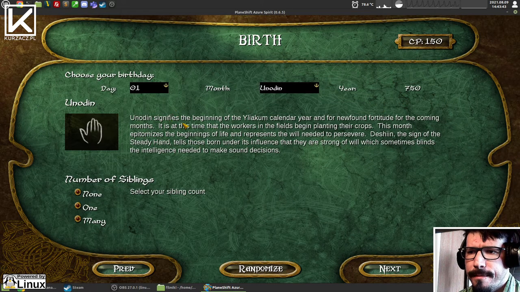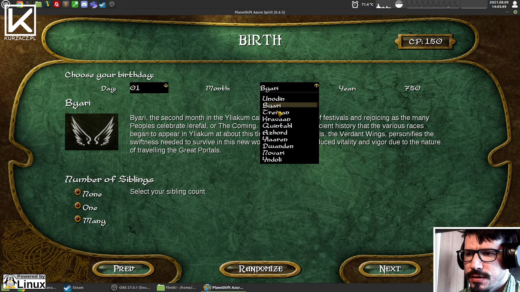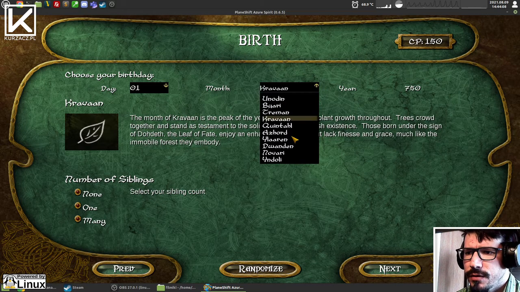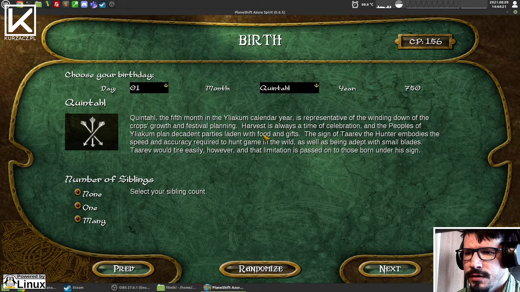Okay, choose your birthday month. As you can see, there are 11 months to choose from. Those are based more or less on our real calendar, so there is a harvesting month, there is a winter month. With the choice of month, you will have some skills and stats of your character changed, and you will get some abilities to start with, independent of what you choose here.